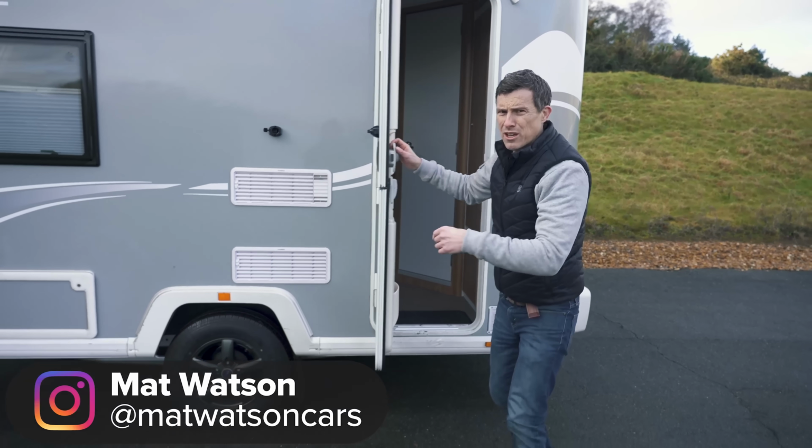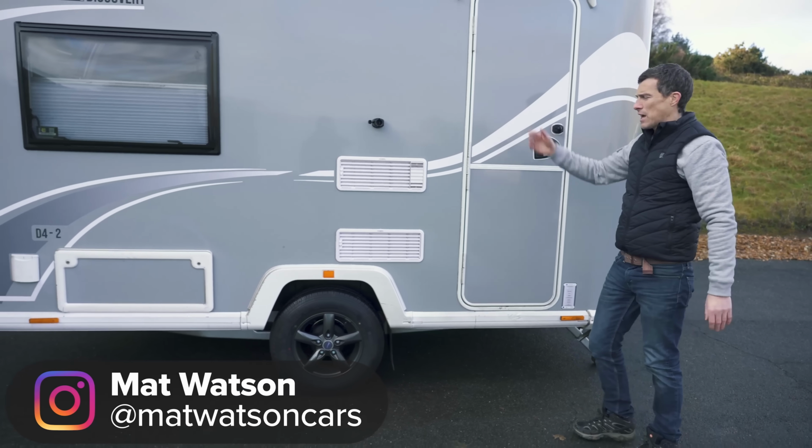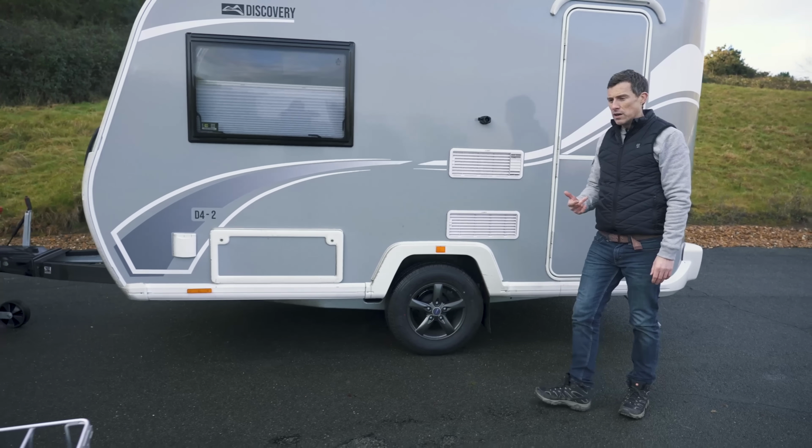I'll give it a few minutes before you go in there. Now, why have I got this Caravan here? Well, it's not to use its toilet as a portaloo on a shoot. It's because I want to do some science.